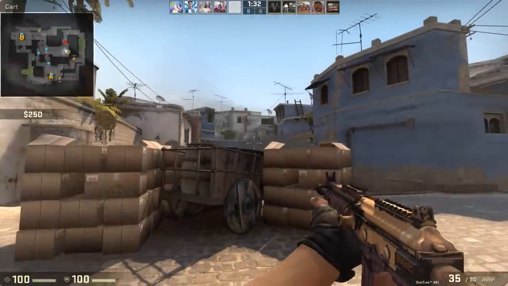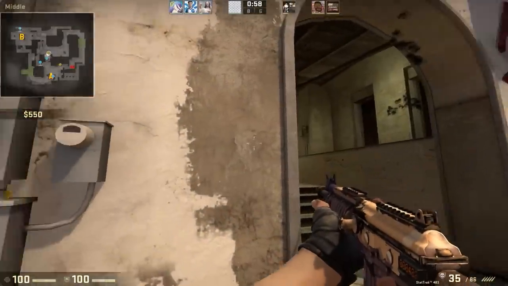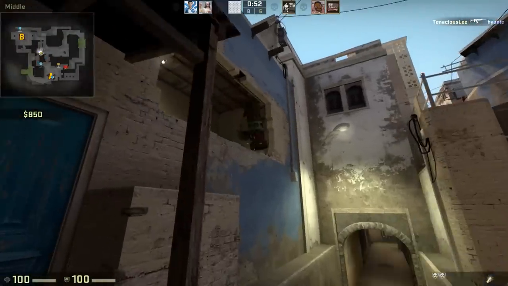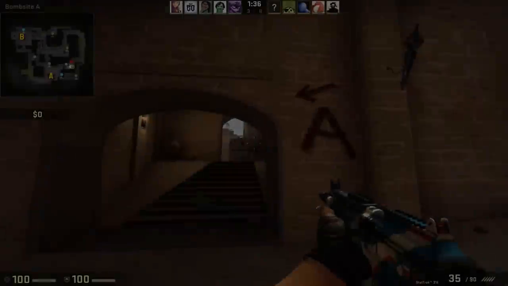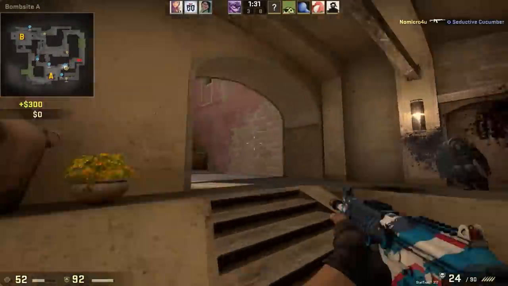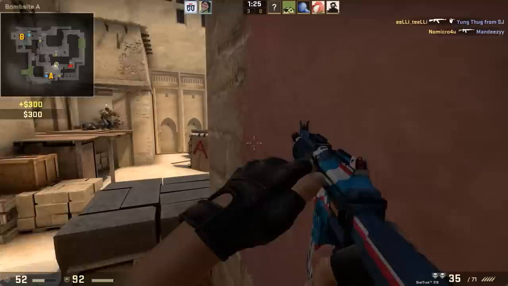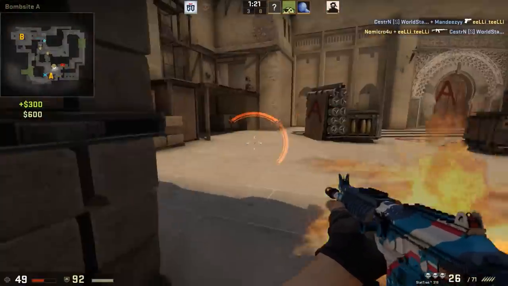But for those of you who are confident in using the Galil, don't hesitate to buy it in any situation where the AK-47 is unfeasible. Sometimes it's better to buy a budget rifle with full utility instead of spending all your money on just a rifle with armor. Sure, sacrificing one-shot lethality may sound terrible, but remember, CSGO is a team-oriented game, and proper utility in the way of smokes, flashes, and mollies can make all the difference between a win and a loss.